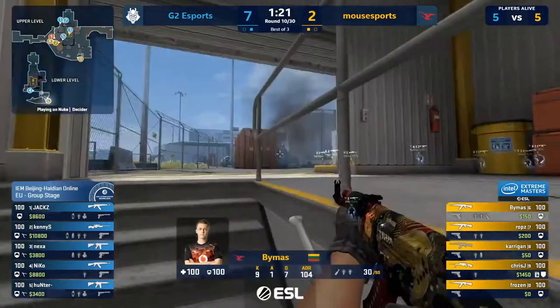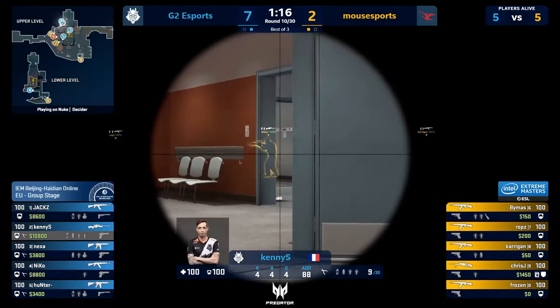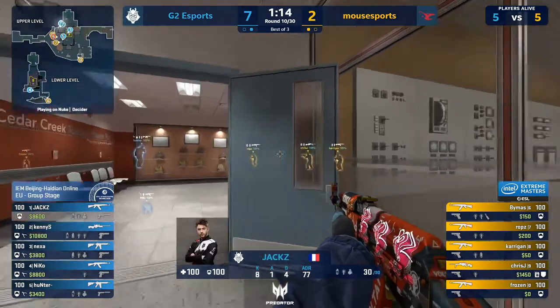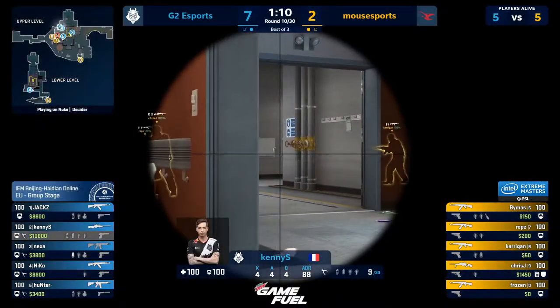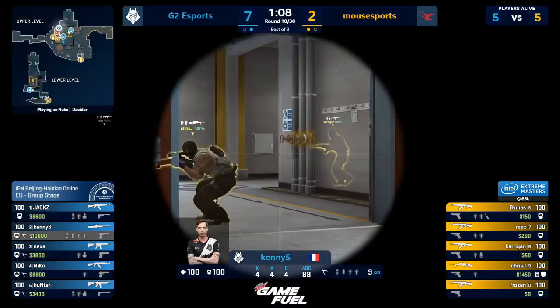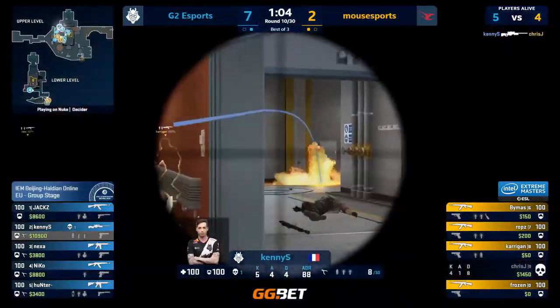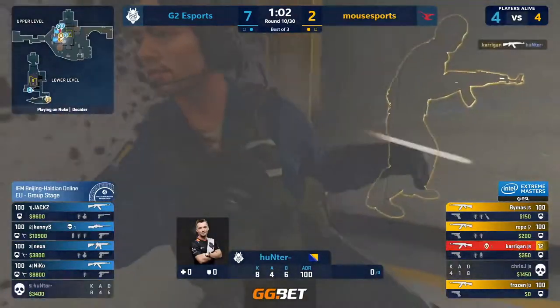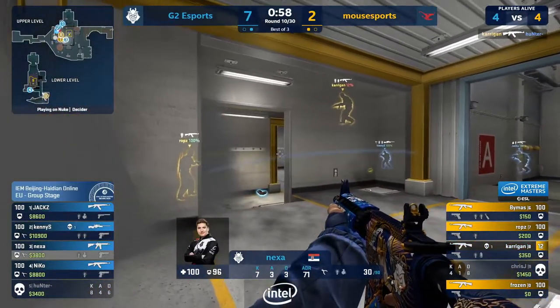Yeah, and that's step one. Look at all the nades that G2 still have. Kenny's got Jax alongside for the ride here. This is a great timing on the push. Chris caught. Another big opening, and they actually dropped two incendiaries to stop the bomb retrieval. Hunter's even pushed into the lobby, losing his life.